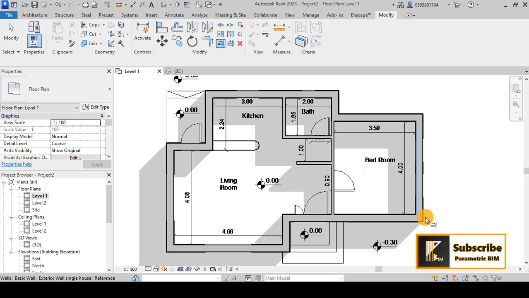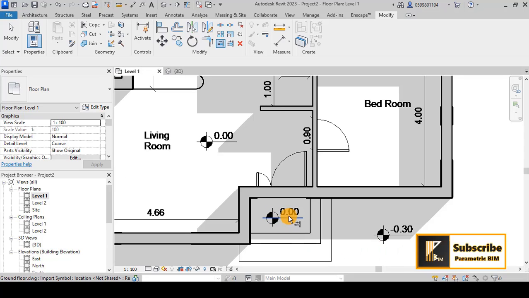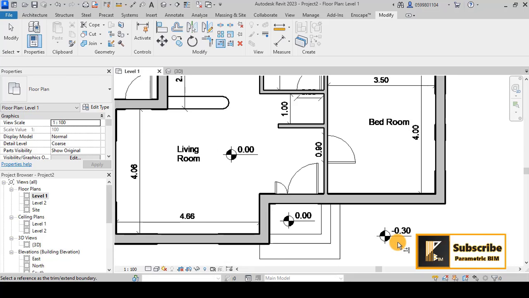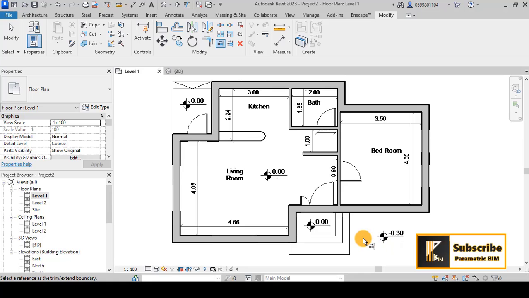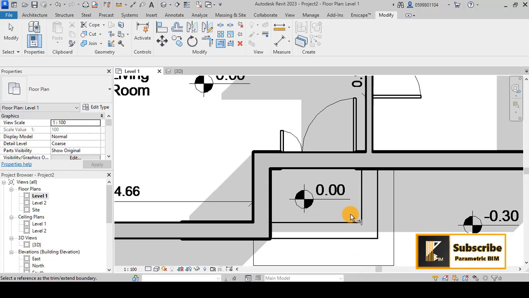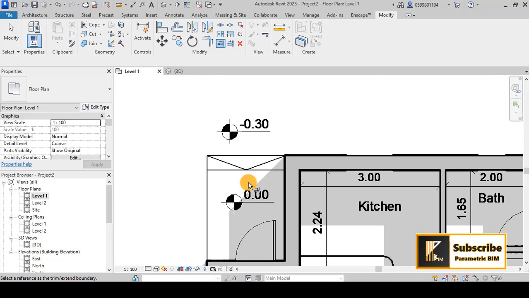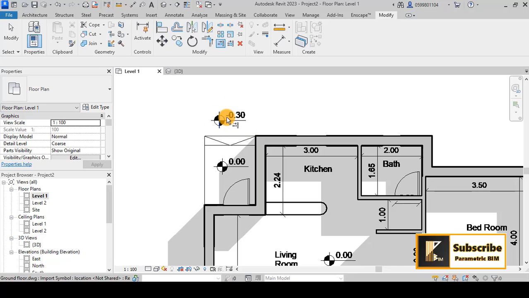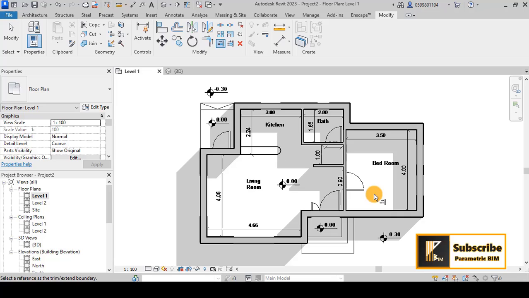Now let's see something important that we are forgetting from the start, that we have here 0 and minus 30 here. So we have another level, which is the outside ground of this small house, because as you see and you notice, we have two stairs here, and also for here we have two stairs. This means that we have a level which is the outside of the house.